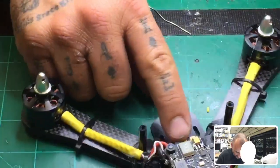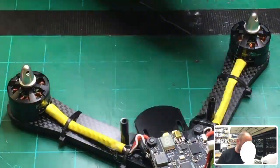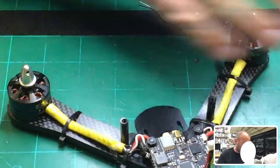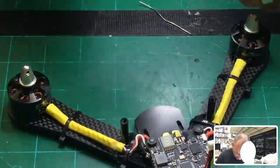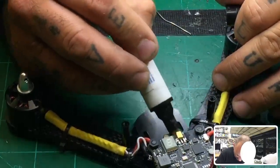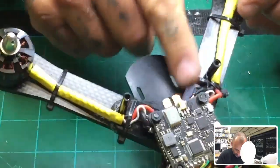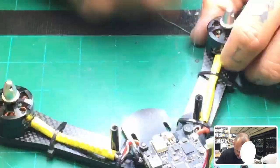We're done with that. The only thing left to do really is to do our XT60, and like I said, we're going to use that plug, and I believe I already tinned this board. Put flux on this board, but let me just make sure. In this case, I'm going to lay the capacitor, and I made a mistake here because I meant to put the capacitor on the bottom pads. I did that on mine by accident.